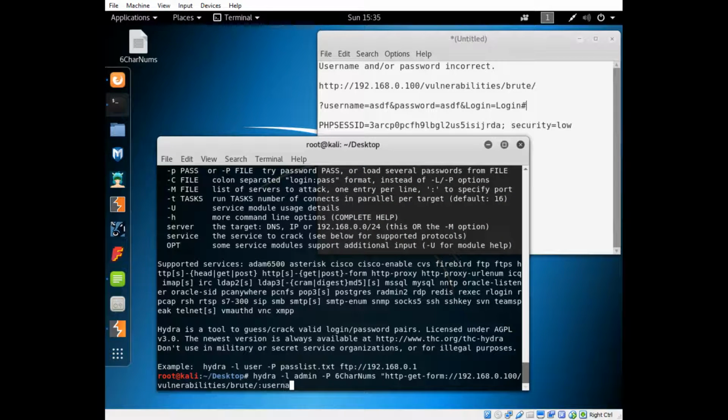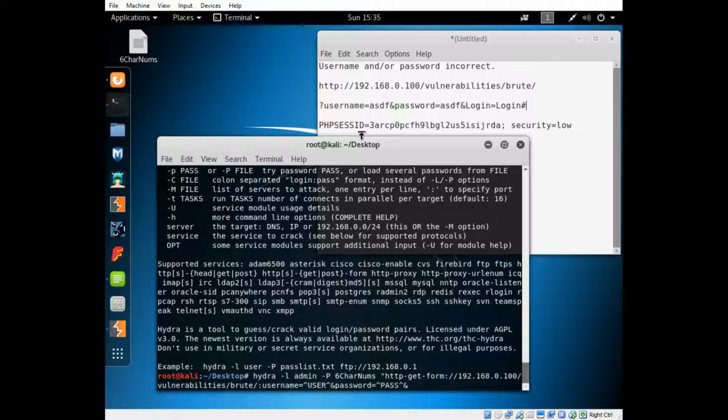So that'll be username, and this is where we put equals, and this is where the program will begin putting the username and password. So we put the caret, the up arrow looking character you type whenever you're in math for squared or cubed, then the all caps USER and another up arrow, and then we're going to put an ampersand, and then password equals, and then we're going to do an up arrow, PASS, and another up arrow, just like that.